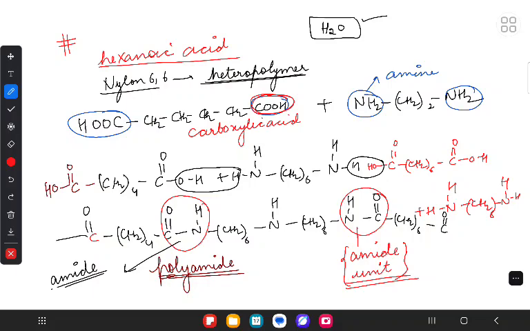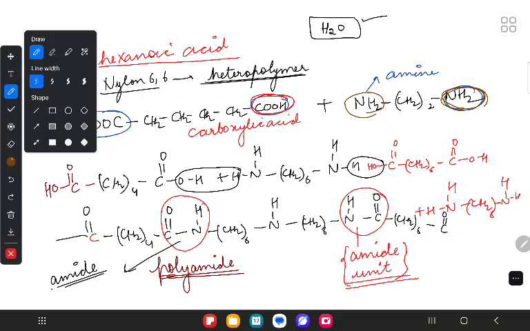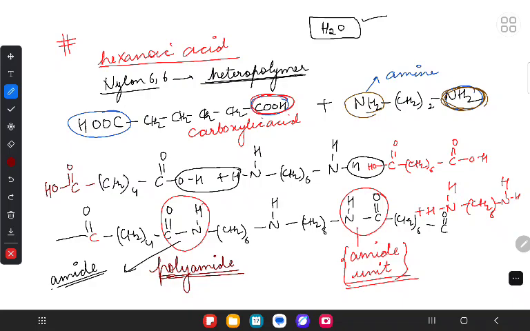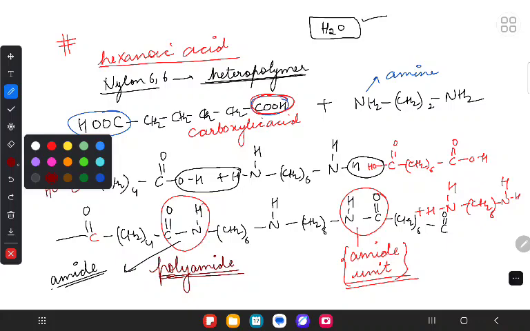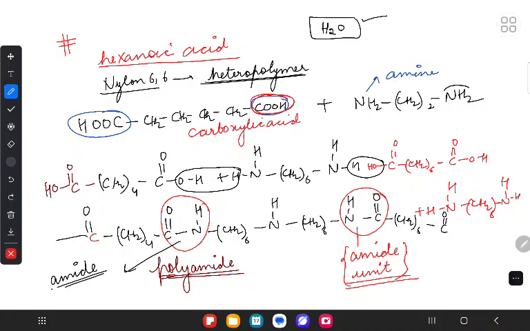And if that molecule has an NH2 group, then it is an amide. Any doubts in this? Just tell me. Got it? So that's the basic idea. So when we are dealing with the NH2 group, what does that mean? This is amine, this is amine, this is amine. Are we understanding? Got it?